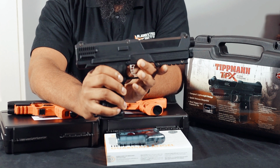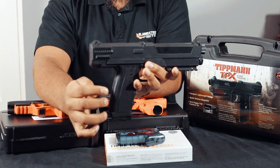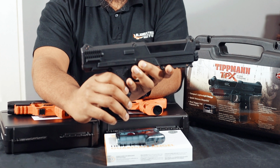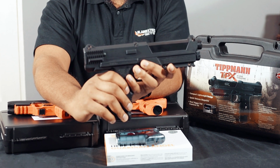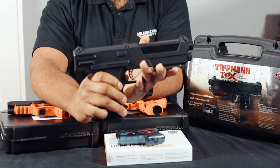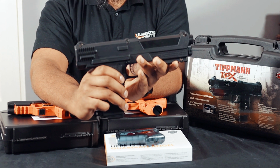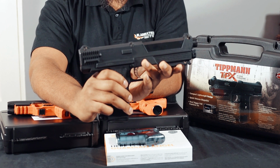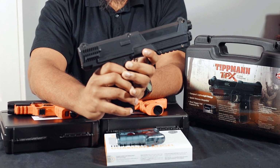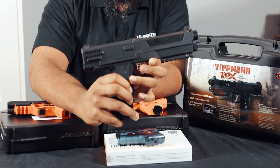All you need to do is twist off the knob, and the gas cylinder slots in there. What I like about the TPX is that it only activates on the first trigger pull. Once I pull the trigger the first time, it punctures that cylinder, and you're going to get about 20 shots from there. Once again, very effective to get someone off your property, or alternatively with the self-defense pepper balls, quite effective on the less lethal and non-lethal side of things.